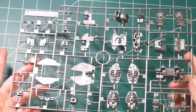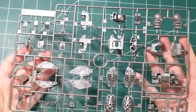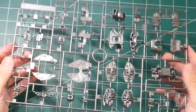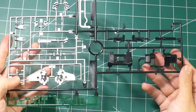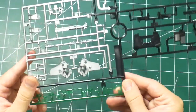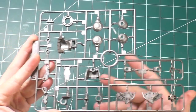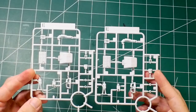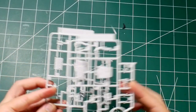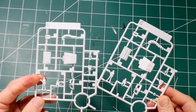From here on out you get all the runners from the Hyakushiki 2.0 — those came out in 2015, what a beautiful year for Gunpla. A lot of these parts will be X'd out in the manual because the Crash supplies its own inner frame and armor parts. This inner frame runner is in that nice gunmetal look. Runner Ace is a mix of colors — white, black, silver, and clear green for the head unit. You also get double D runners in a gunmetal inner frame look. There are two more white runner E's, though I don't see much of that being used.